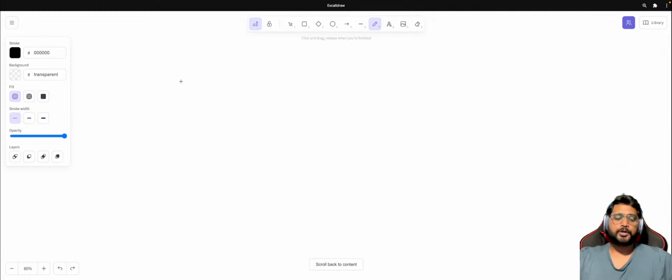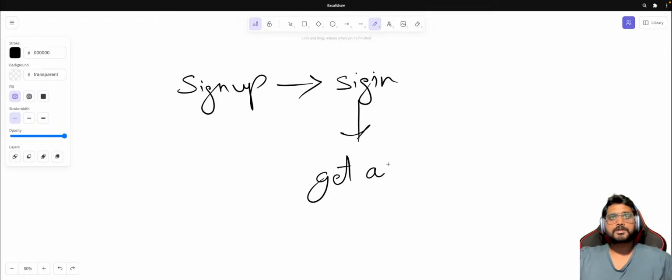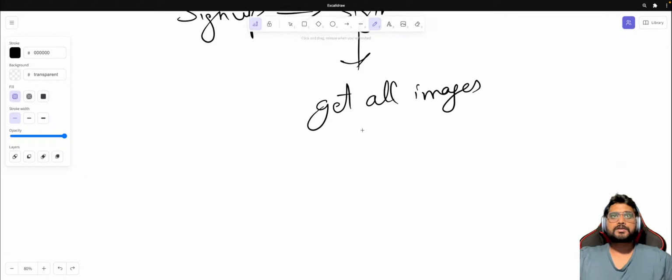Now let's learn about the buyer side of things. A buyer would come, again sign up, then sign in, then search for all images, and whatever he likes, images, NFTs, whatever, he would click on the buy button.